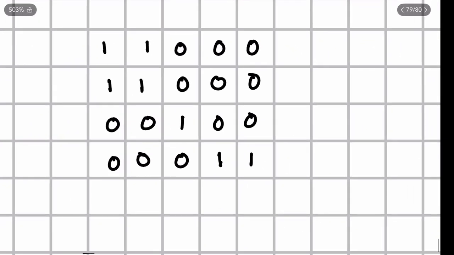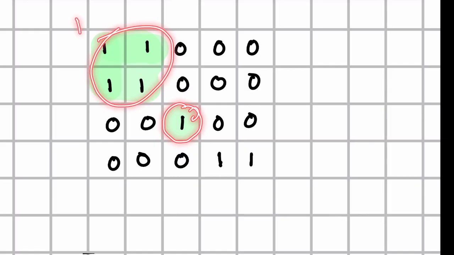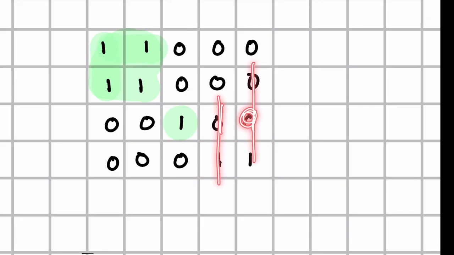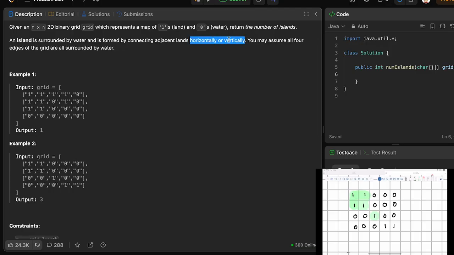What about the second example? Here if we see, this is connected to this is connected to this is connected to this. So this is one island, then where is another one? Here is another one. Is this connected to anything vertically or horizontally? No. Vertically and horizontally, there is no one. That means this is another standalone island, this is another standalone island, 1, 2, and then we have ones here. These are connected horizontally. Are these connected anywhere else? Vertically? No. Horizontally? No. Diagonally? Yes. But in our given problem, we have been told that we just have to consider horizontally or vertically, right?